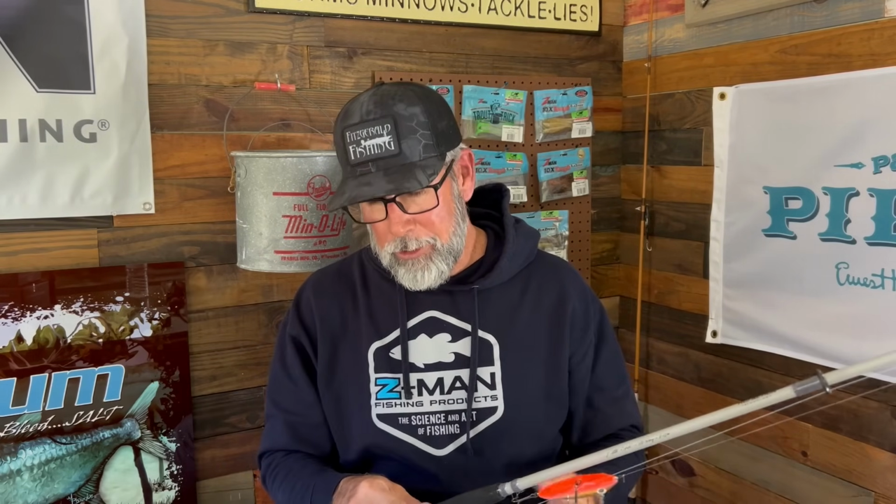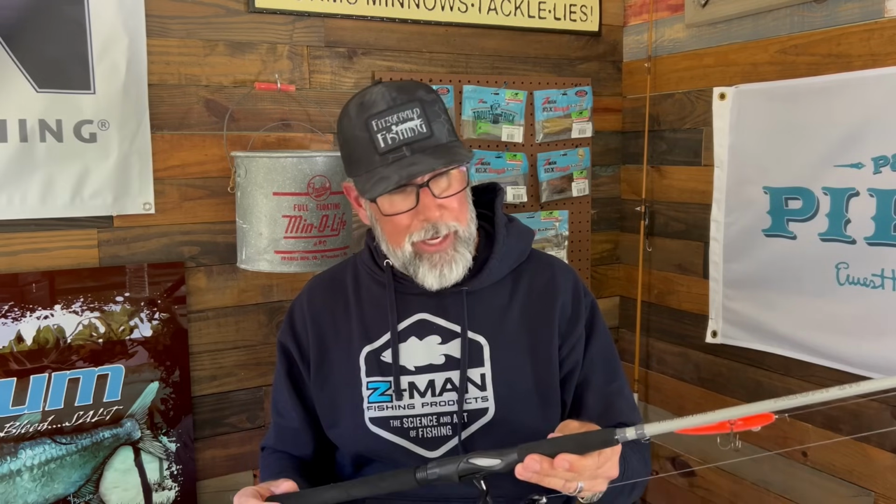Now I do have treble hooks on the plug, but I bend the barbs down. And I feel as if I can get away with lighter action rods if I use treble hooks. If I go to single inlines, you gotta go up in action and weight of rods so that you can get hook penetration on a topwater plug with those heavier gauge hooks. So it makes it a little bit more challenging. So that's why I went that way. Overall, it's a very light setup.